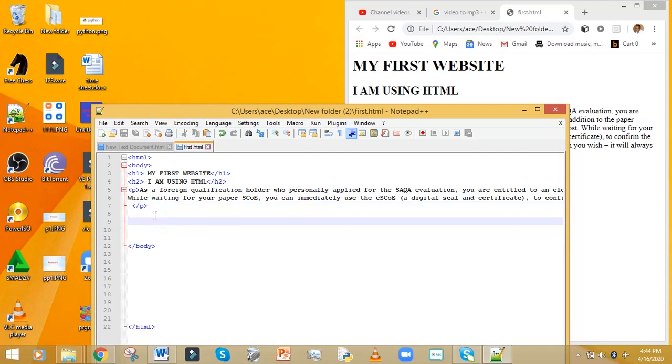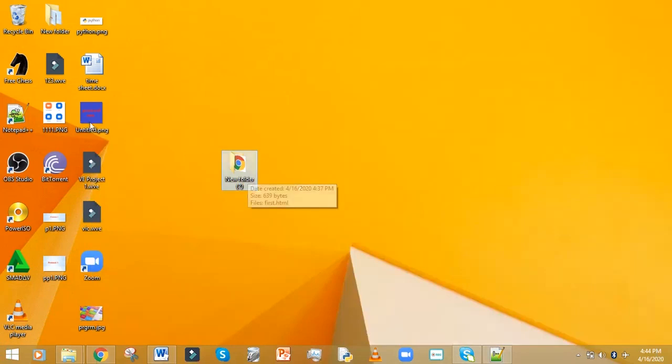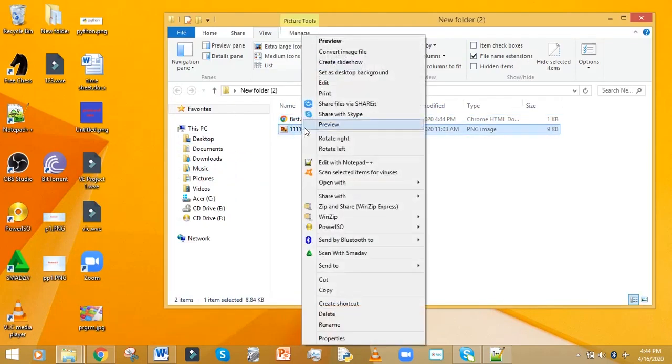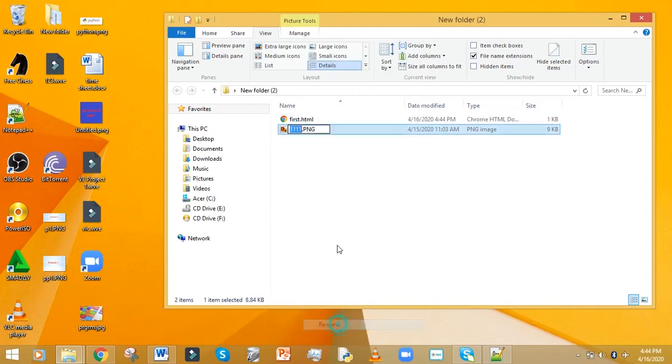So with a picture, the command is a little bit different. The first thing that you do is you have to put the picture in that folder. Okay, so this is our folder. So I will choose this picture. I'll just drag it to put it in the folder where our first HTML file is. And then let me just rename this to PIC1.